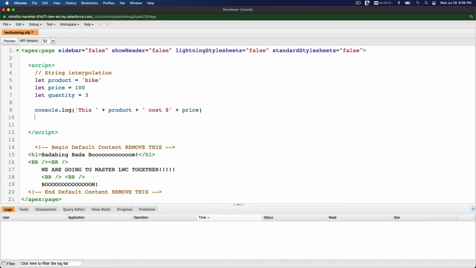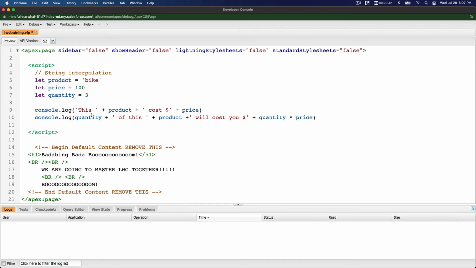So what about 3 of this bike? If I say console.log, for example, quantity, like 3, of, see, it's already showing how complicated and time wasting this is. 3, and then you type of with a space, of this bike, plus the variable name of this product, which is a bike, and then plus will cost you, and dollar, and then you put the actual quantity times price.